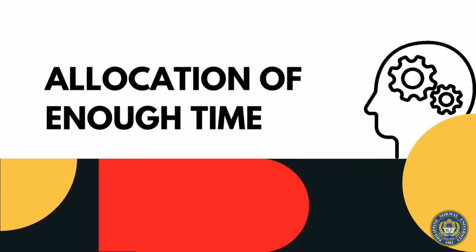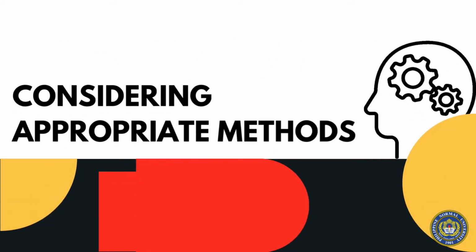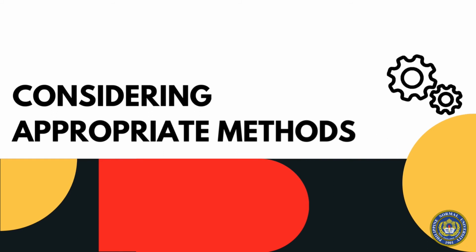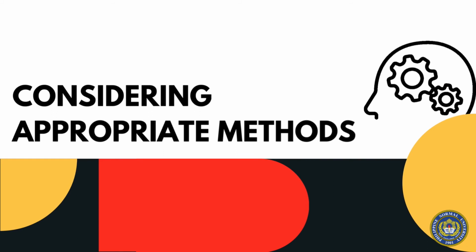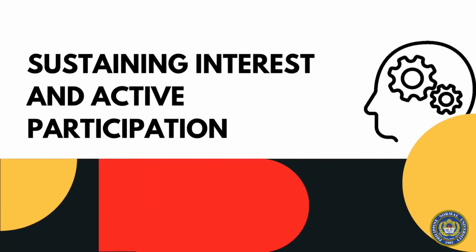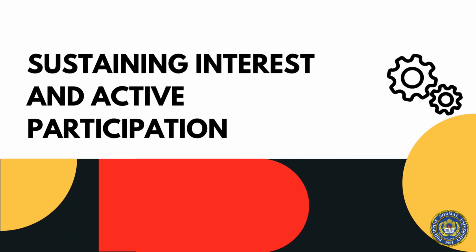Teachers need to allocate enough time, since conducting closure learning activities requires limited time only. Number 2. A teacher should take into consideration which method or methods are most appropriate for his or her students depending on their level of ability and competency. Number 3. Sustaining students' interest and active participation can be a challenge in incorporating lesson closure activities. Therefore, teachers should try to use a variety of methods.